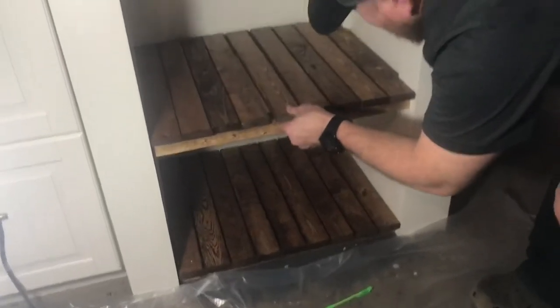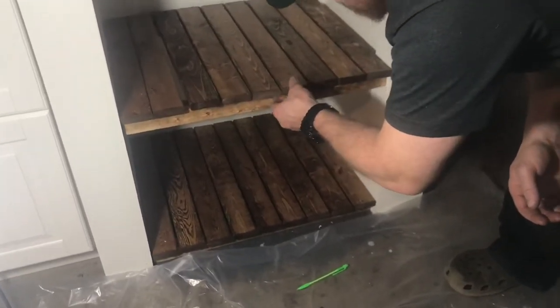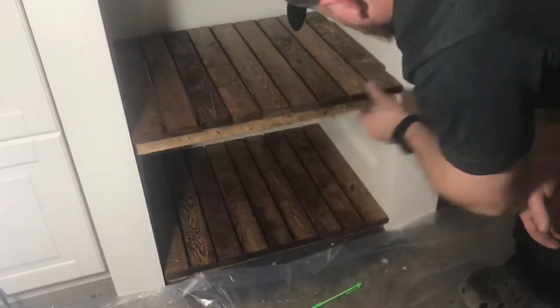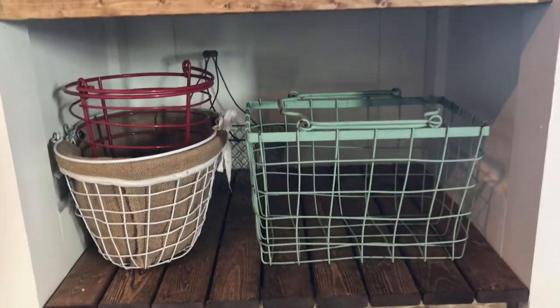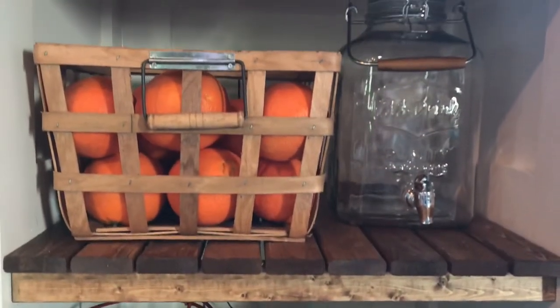I like this so much better than just having the desk space here. It seemed like a waste of space. Now we have a spot where we could store some fresh fruit and our egg baskets when we collect eggs each day, because everyone knows that when you have chickens, you need several cute egg baskets.